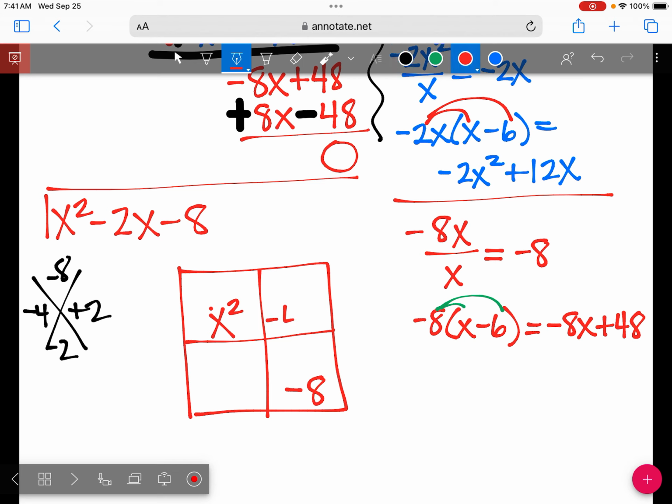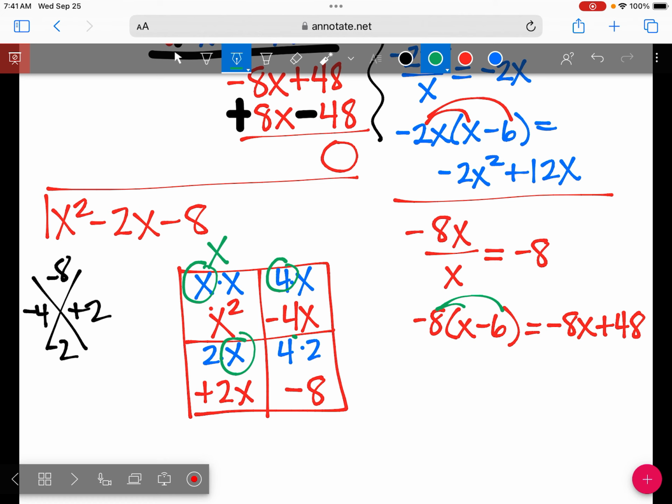All right, we got negative 4x and a positive 2x. So if we were to break this down, that would be x and an x, 4 and an x, a 2 in the next, and a 4 in the 2. Go ahead, take out your GCFs. So we got the X, and we have the 4, but this one has to be a -4 because it's touching a -4. And then off to the side, I have an X and a +2.